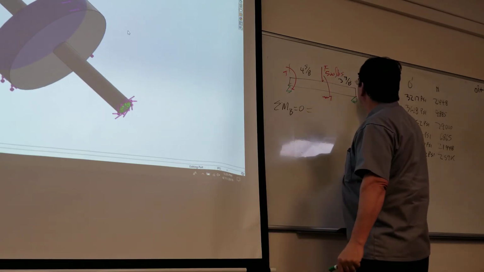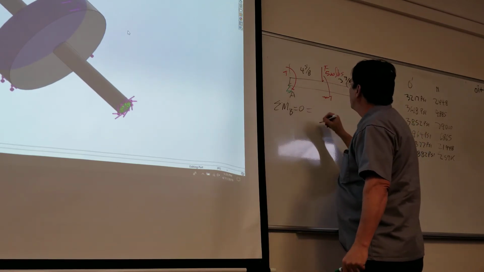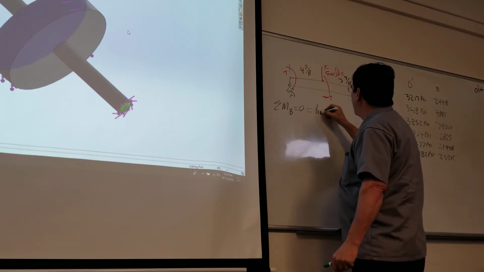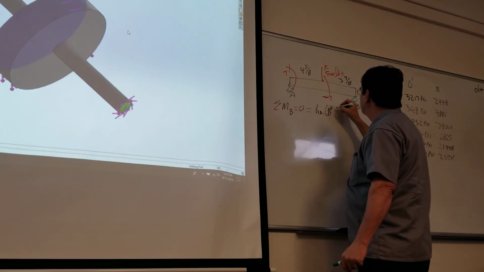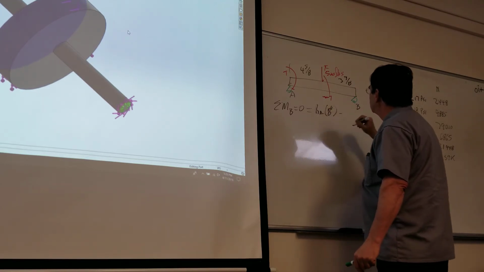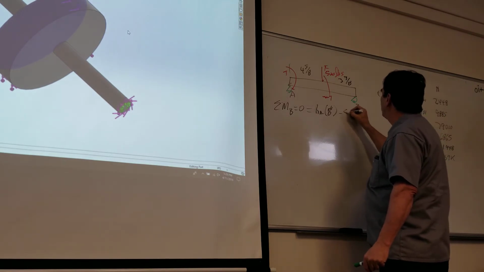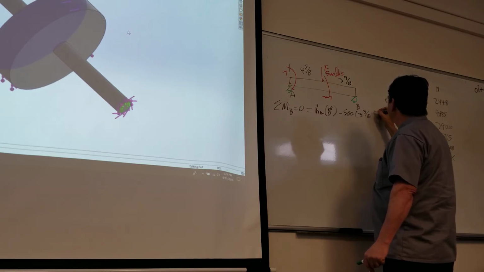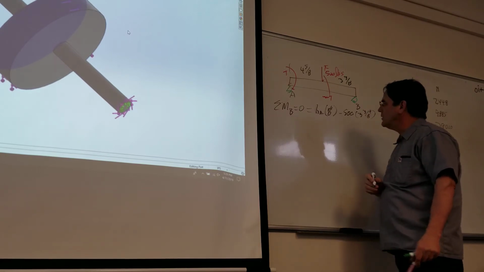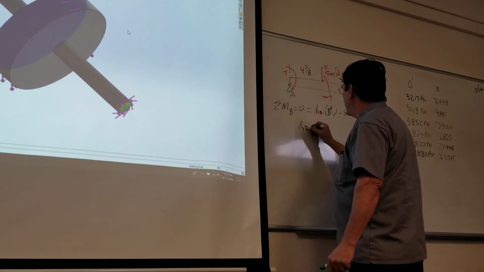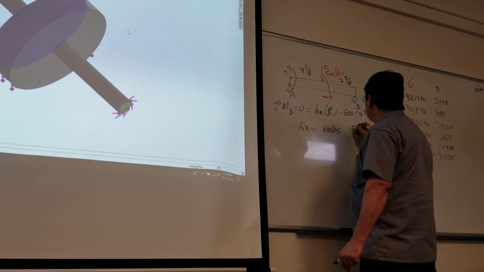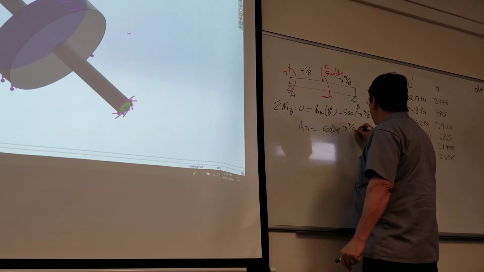I'll make that B and A. So we'll have some RA times 8 inches minus 500 times 3 3/8 inches. It's all got to equal 0. And so RA is equal to 500 pounds times 3 3/8 inch over 8 inches.